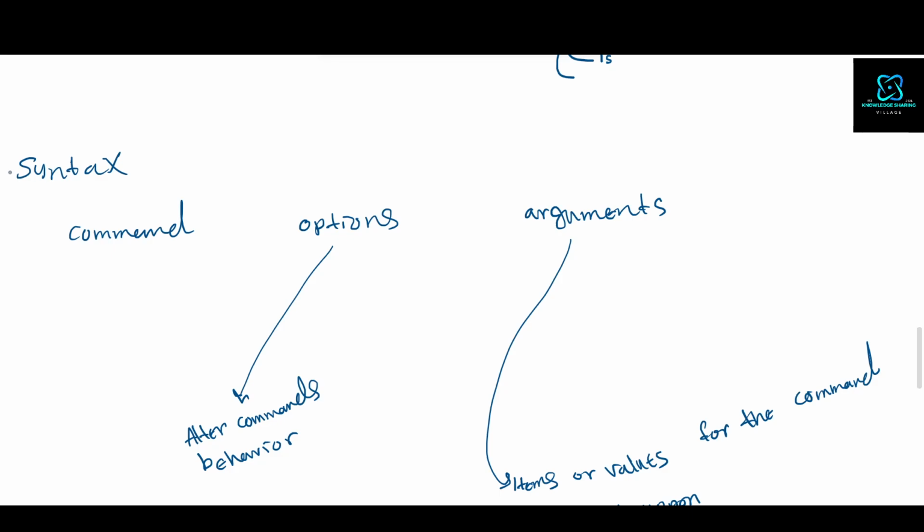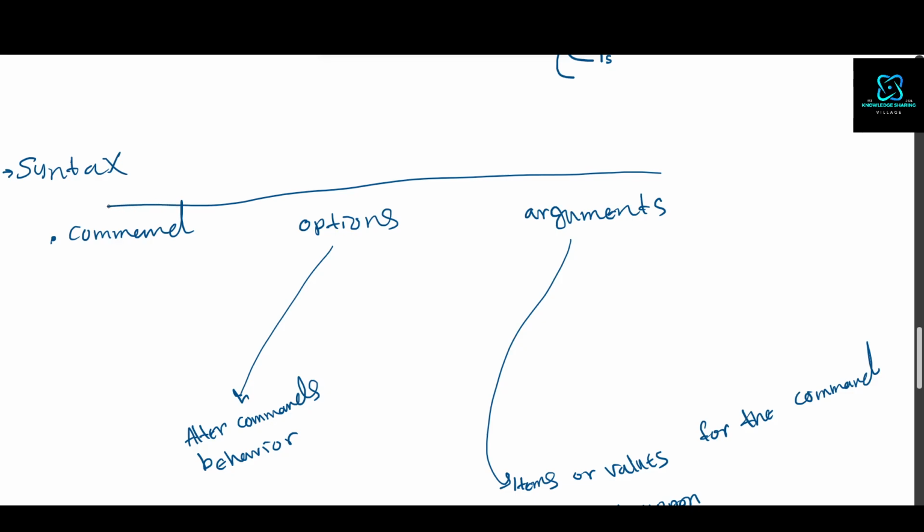Okay, the next thing: the command structure, or syntax. It is very important that you understand it. It's not enough to understand the name of the command. First of all, it's very important that you know the name of that command, or the task you want to do. It has its own command, and you have to know the name of that command. After you have that, then comes the syntax. The syntax basically consists of three things.